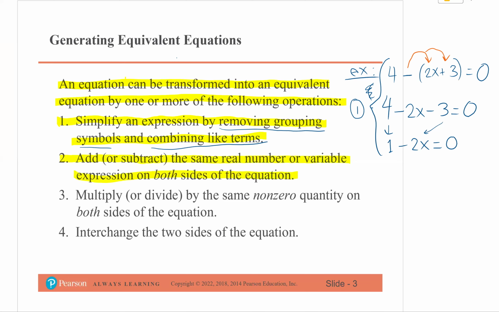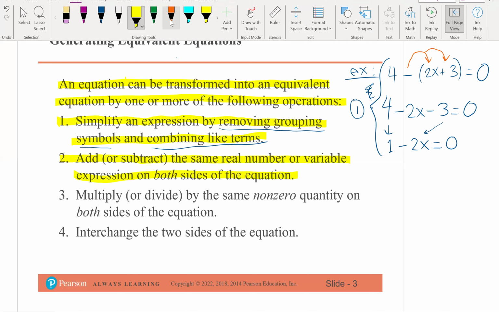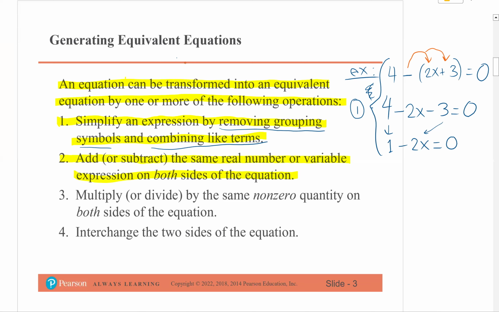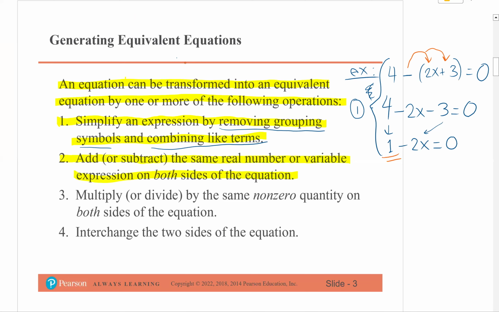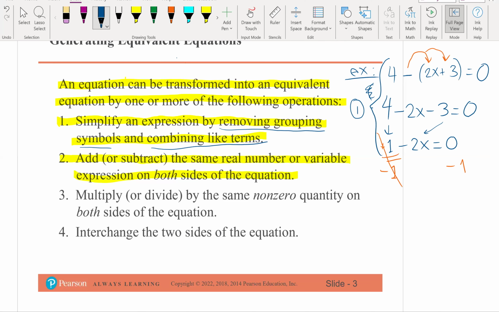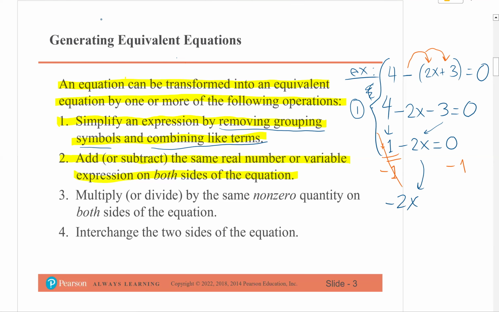Second step, add or subtract the same real number or variable expression on both sides of the equation. I feel like we've done this in the review. But what you want to do is get rid of anything that's adding or subtracting next to x, not the coefficient of x yet. We're going to get rid of this thing that's on the same side of the equation as x. Whatever sign it has, in this case positive, I'll do the opposite and subtract it from both sides. That way 1 and -1 add up to 0 and it disappears. So I'll just be left with the -2x on the left side, and now 0 and -1 make -1 on the right side.